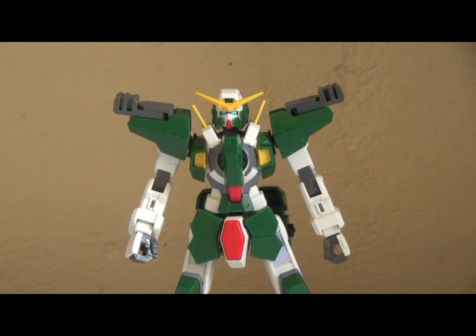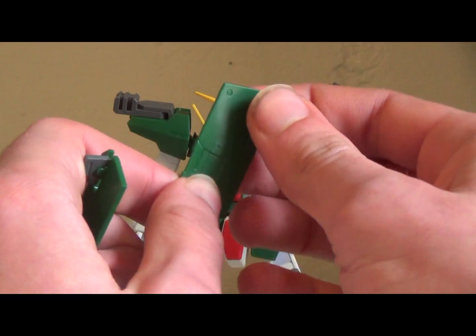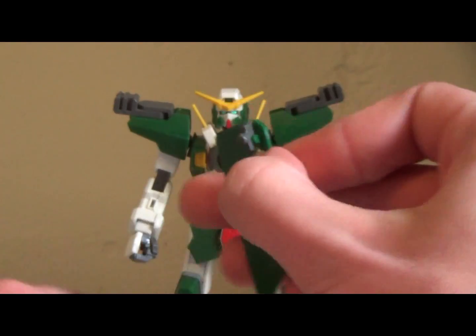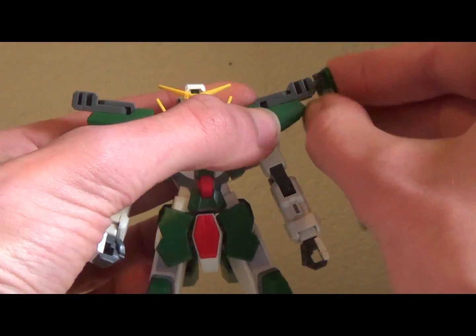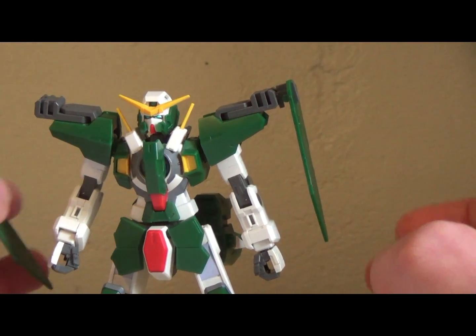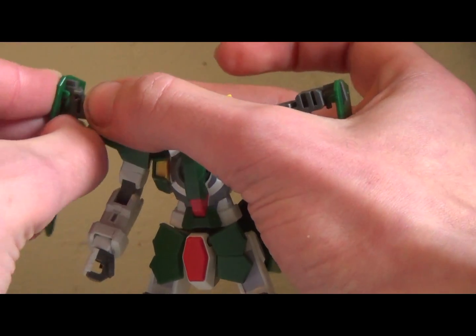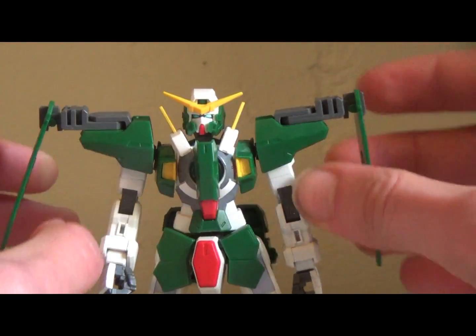And there is one more set of accessories that you get with the Gundam Dynames, and that is the shoulder shields. Now, I had one of them attached earlier. This is one of the small ones. You can just pop it into the hole on the side just like this, and this is how he first appeared in the show. However, later on in the show, he did get some more armor, so you can just add this onto here. And, you know, he's looking pretty cool.